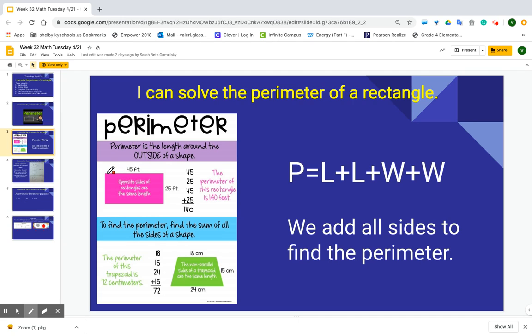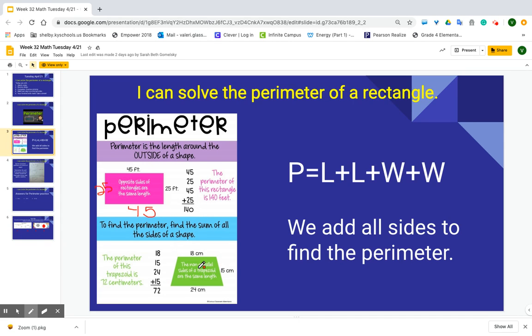So then we get here. What is this width? It'd be the same right here. They're the same, aren't they? So I'd have, let's see if I can write it. Not real good with this writing. I would have 25 here. And then my length here would be the same as it is up above. So I'd have to add all 4 sides. 45 plus 25 plus 45 plus 25 is 140.